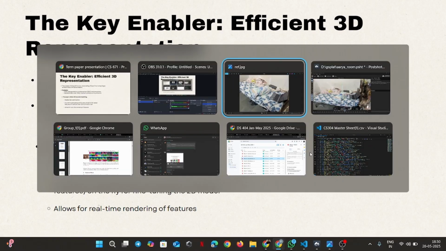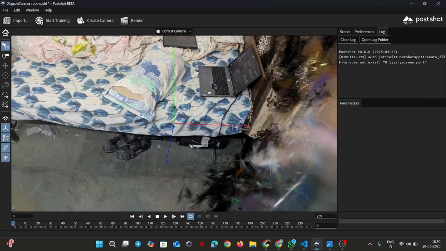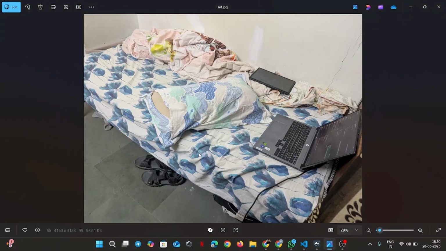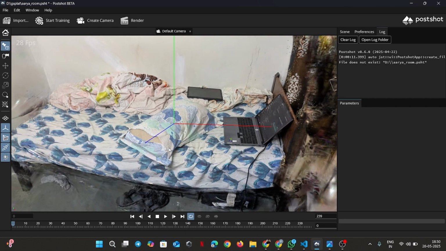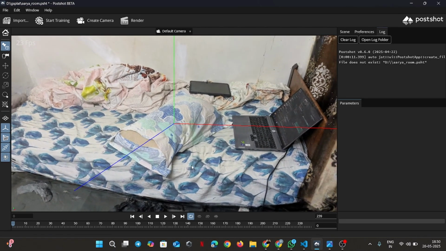Now, I'll use a software called Postshot beta. It's still in its development stage, but we can use Gaussian splatting by giving it different images from different views of a single object, and it will generate a 3D interactable environment using the Gaussian splatting technique. As you can see, here is our reference image. We gave it along with two or three more from different angles, and this has created a Gaussian splatting and a 3D environment to interact with the image.